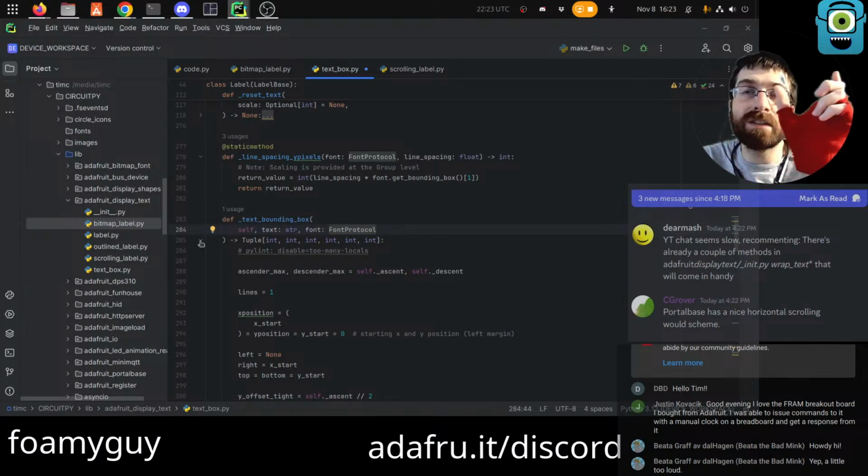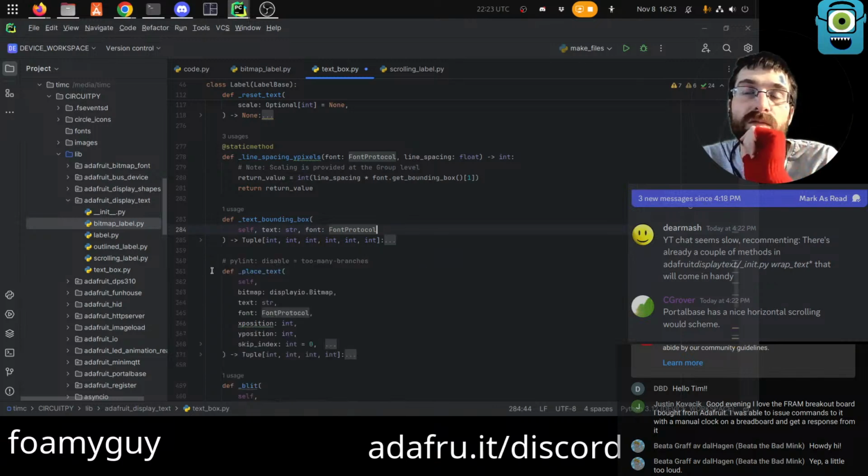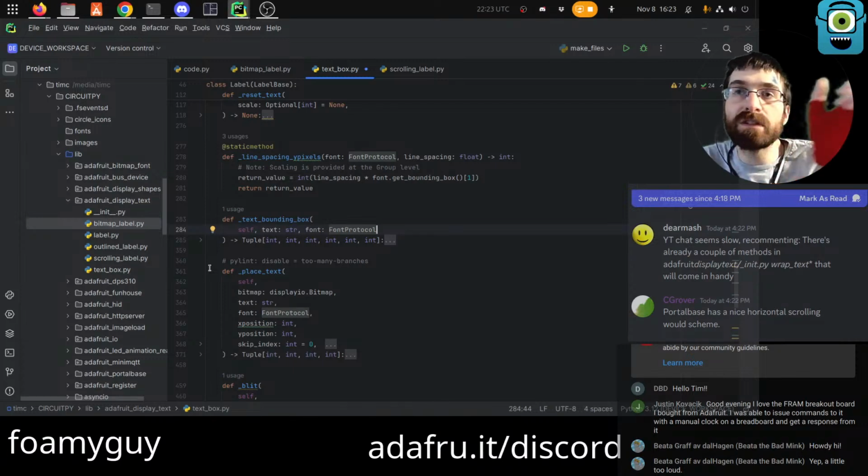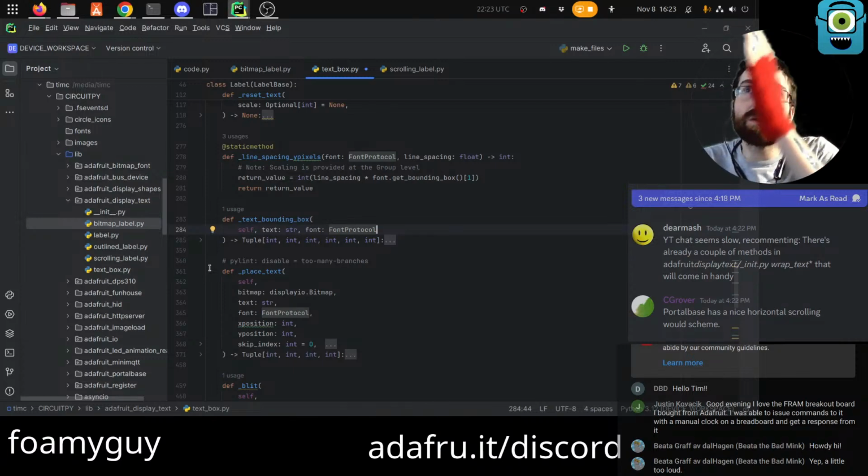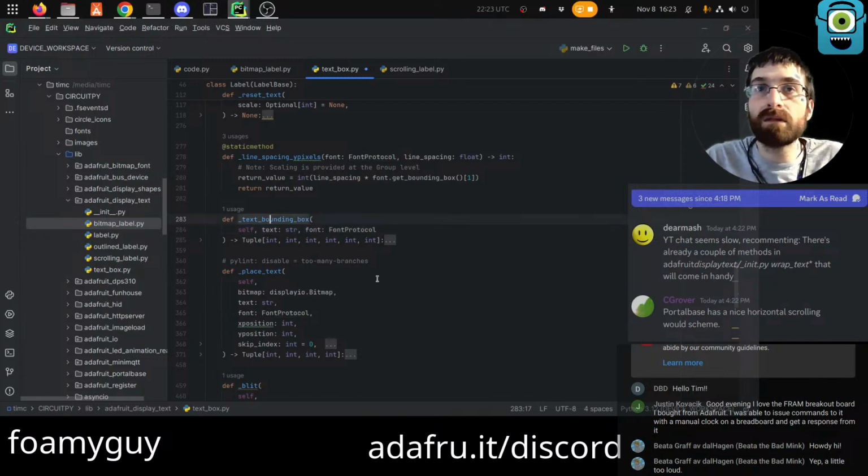So if we're line center, then we will center the width of the line on the center of the label. If we're line right, then we'll scooch the x over until it's enough pixels to make the right side line up. Hopefully that makes sense.